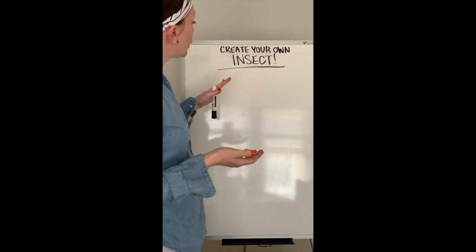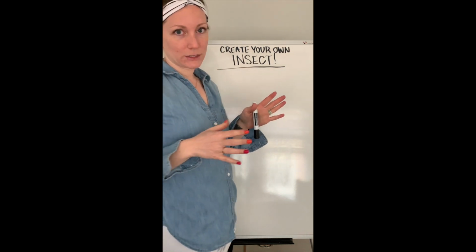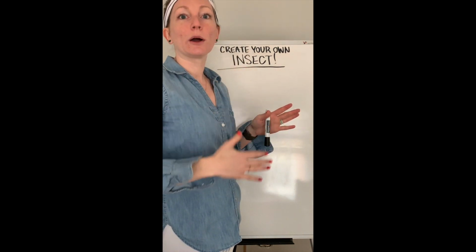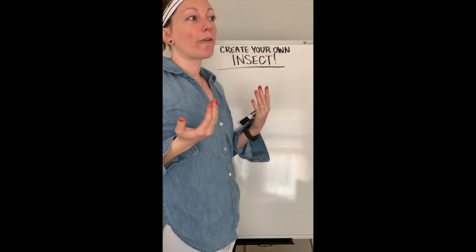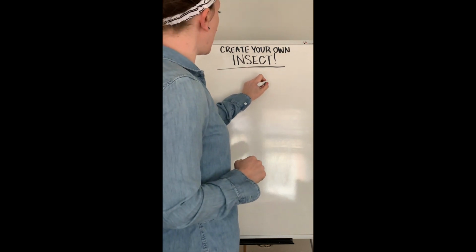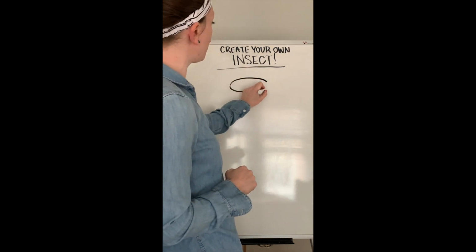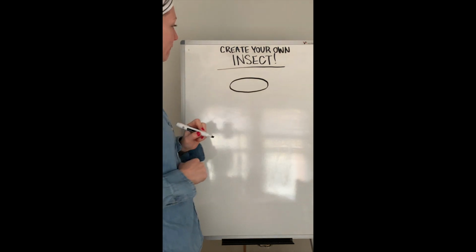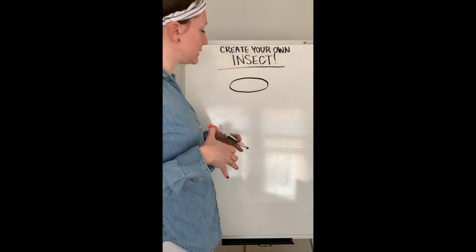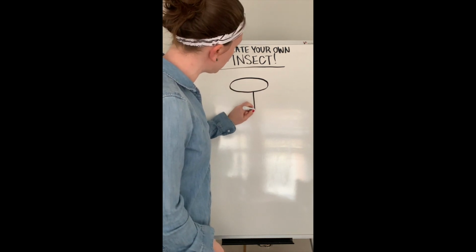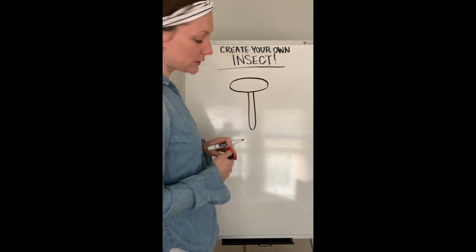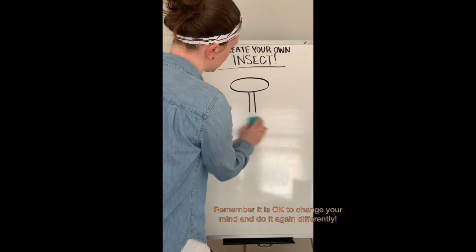So we're going to start with the main parts of the insect body. So we want to make sure we have a head, we want to make sure we have a thorax, and we want to make sure we have an abdomen. So for the head, you can start off in many different ways. You can make a head that is super wide and long. That's kind of fun. I also want to include the thorax, which is the second section. Now I could make the thorax super skinny, but now it looks like a thumbtack, so I don't like that. So I'm going to erase it.